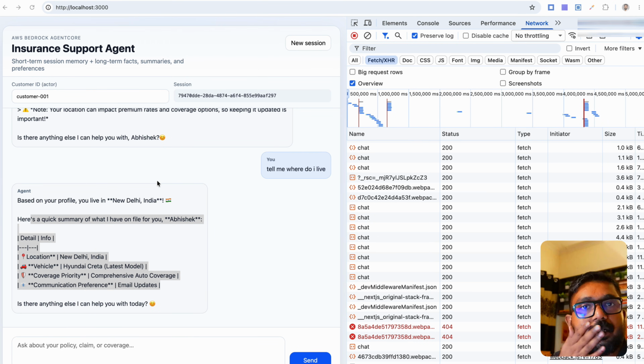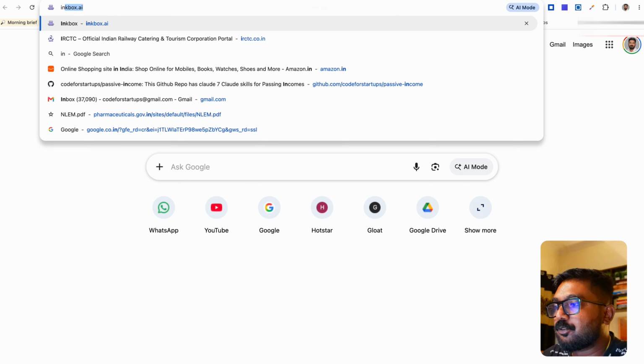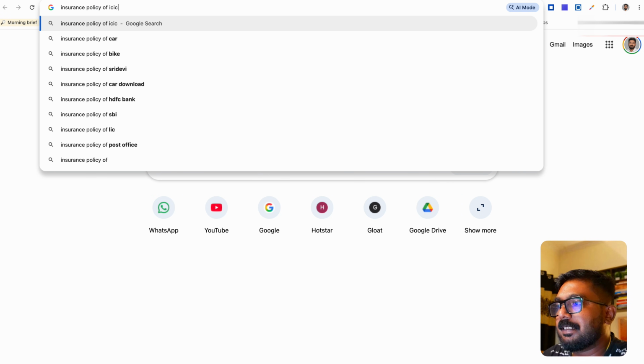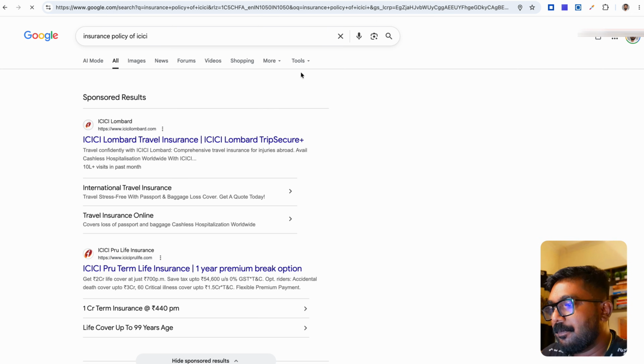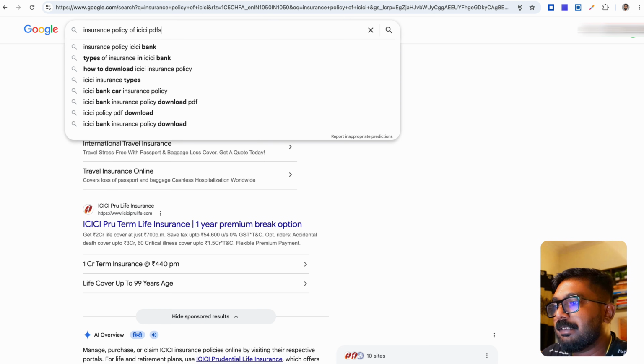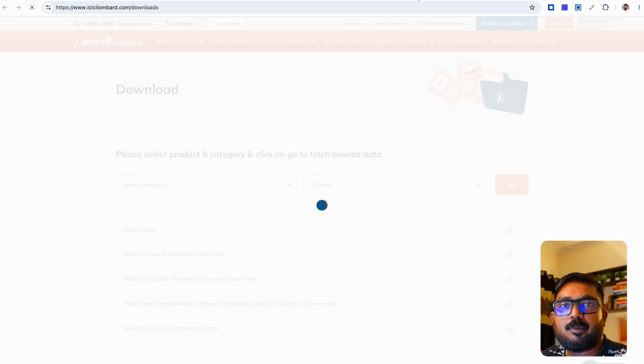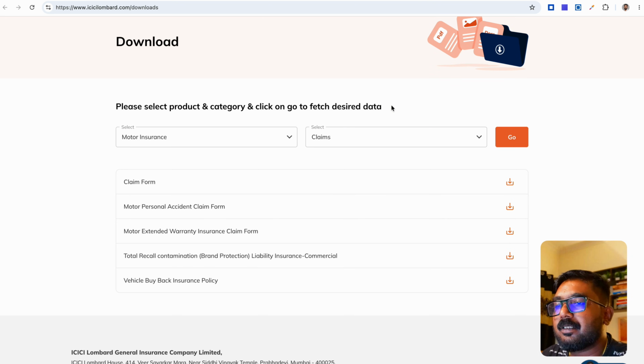So this is an insurance agent. So we have to make it somewhere. There will be an admin who will upload policy. So let's say we'll take insurance policies of, let's go ahead with ICICI, right? And we will have some PDFs, and these PDFs will be uploaded to the knowledge base by the admin.